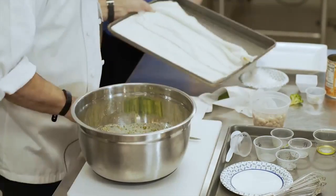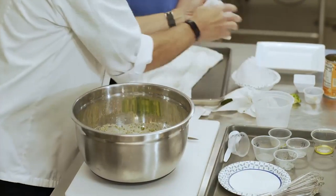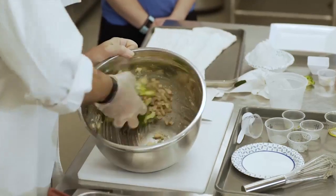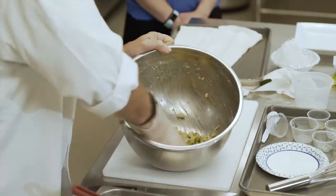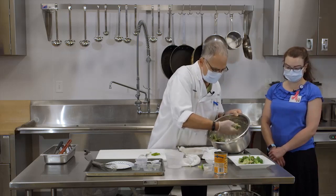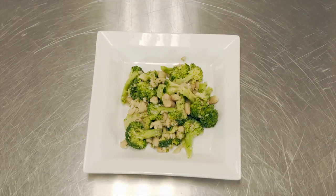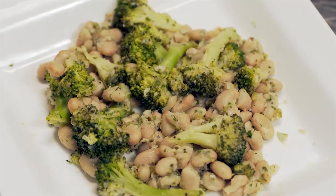Now, because the broccoli is dry, add it to the bowl along with the remaining beans, then mix everything together — scraping the bottom of the bowl — so the broccoli absorbs all that goodness. Look how beautiful and nutritious this is. Everything in here is going to love you back. This is a salad loaded with dietary fiber, healthy fats, and flavor — foods that truly love you back.